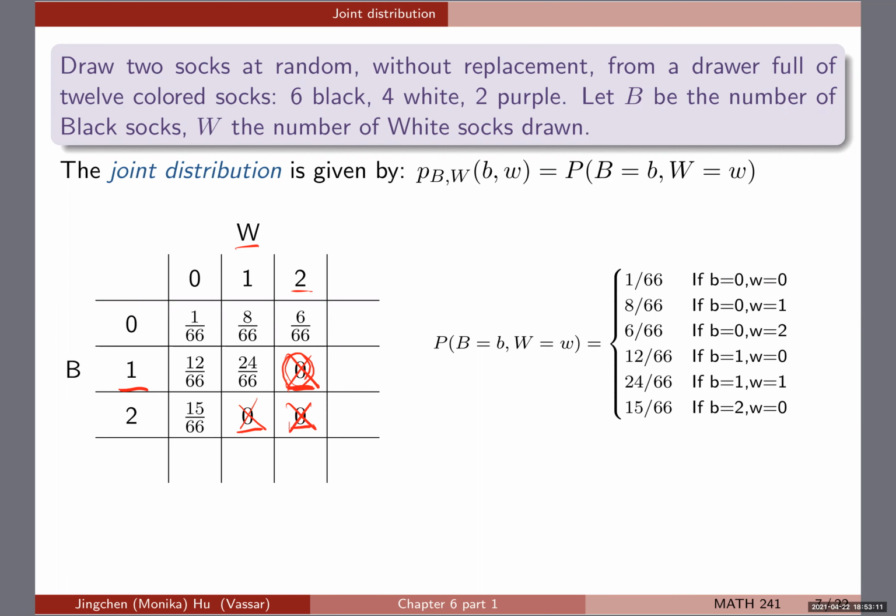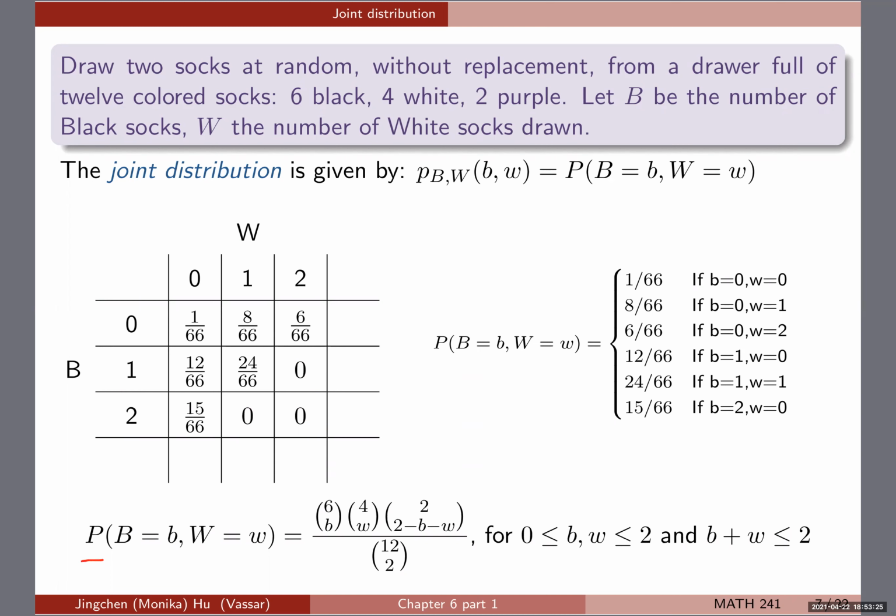Okay, and then I will also highlight that we are able to come up with an expression for this seemingly complicated scenario. Let me show you this joint distribution. How can I express the joint distribution? Earlier I worked through two of them, and I asked you to do the remaining ones, so hopefully you got a chance to do it. If you do it one by one, you realize that they follow a general trend. The denominator is always 12 choose 2, because that's the total number of ways you're able to choose 2 socks.